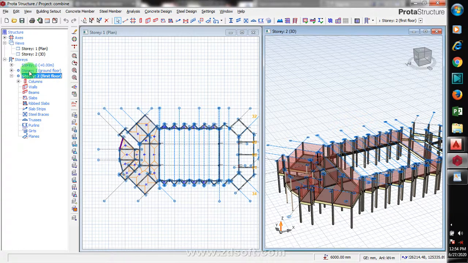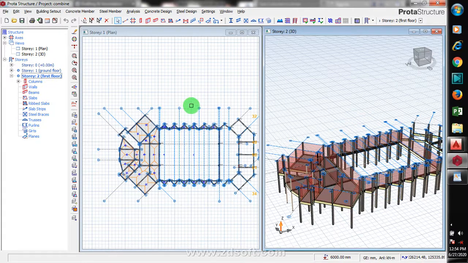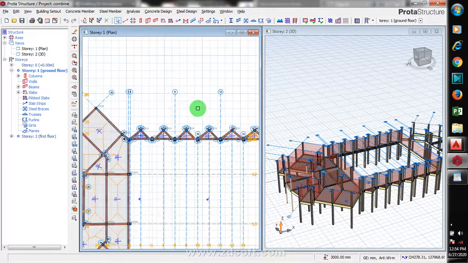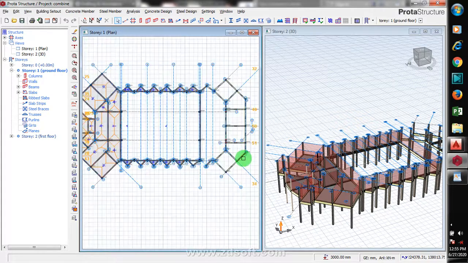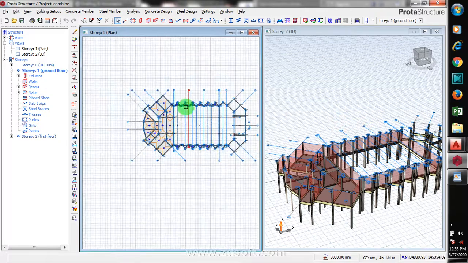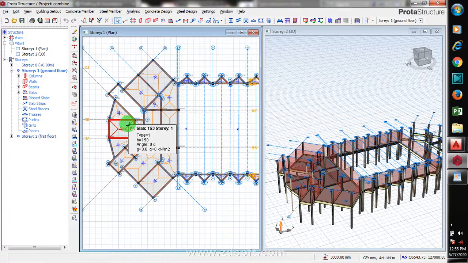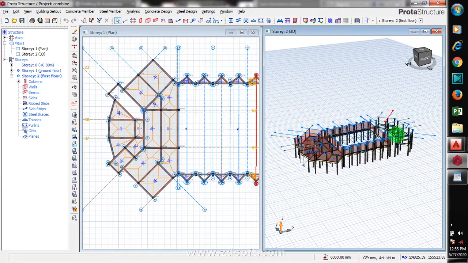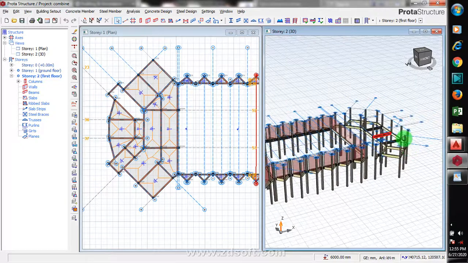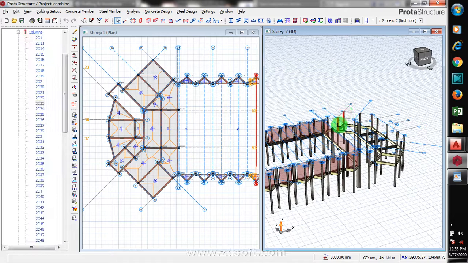Okay, I'm going to go to my story 1, come to my story 2. Now this is my story 2. You can see this is actually stopping down here, so I don't need to bother about that. You see the columns here, I have to take them off.